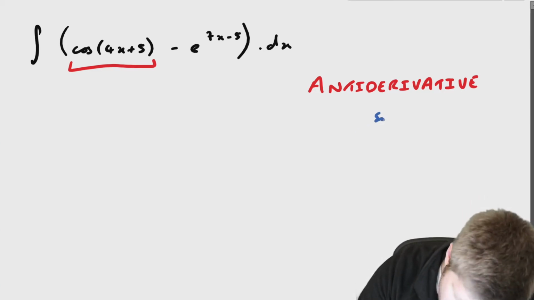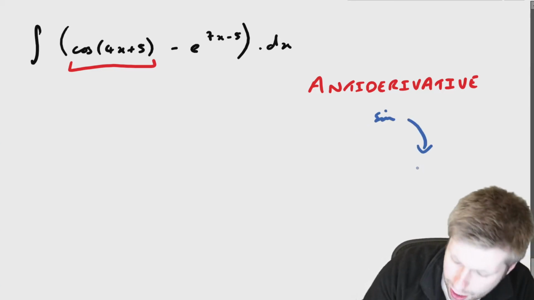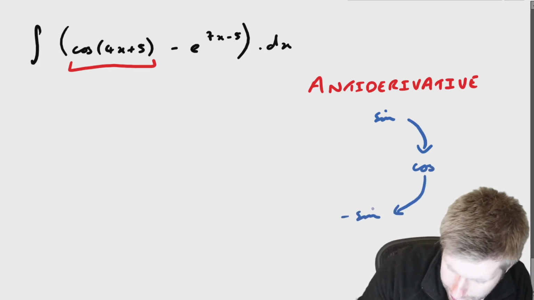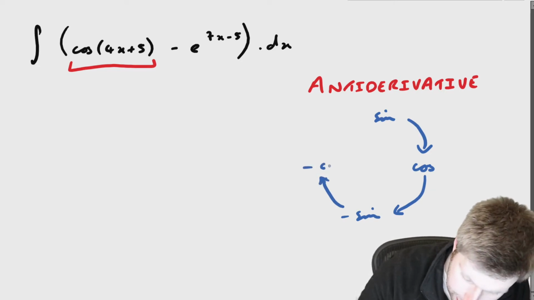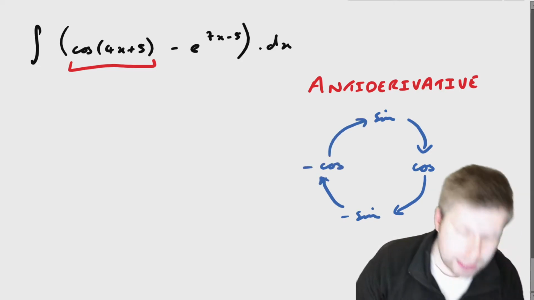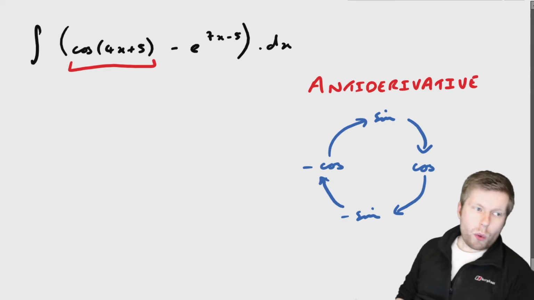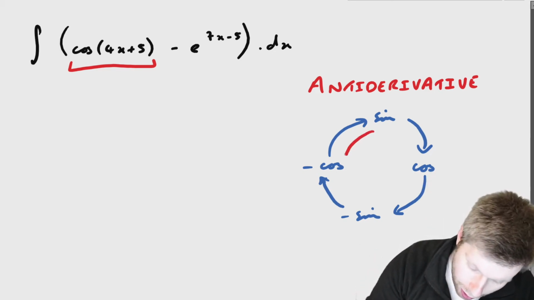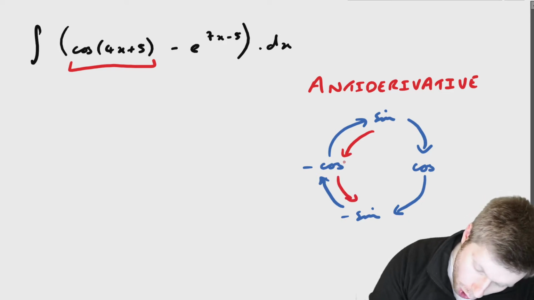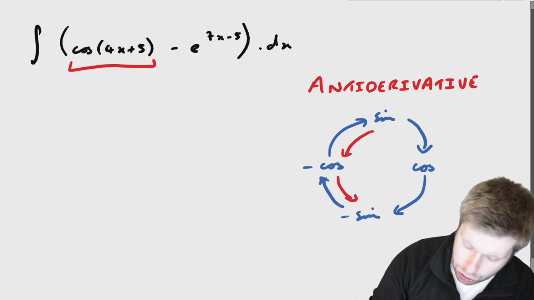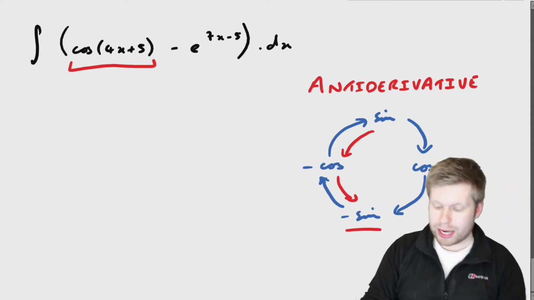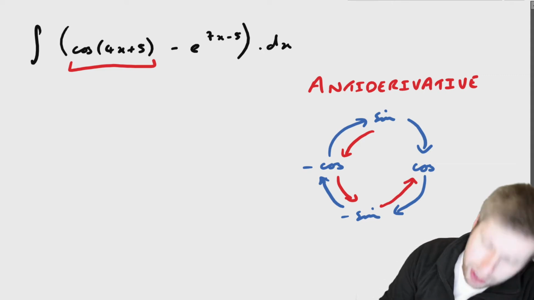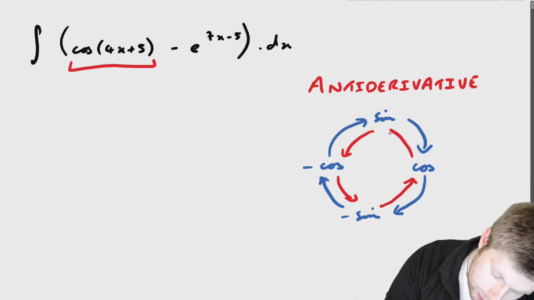I know that if I start with sine and I differentiate it, I end up with cosine. And if I differentiate cosine, I end up at negative sine. And differentiate negative sine, I'll end up at negative cosine. And if I'm differentiating negative cosine, I'm back to sine again. Which means that if I'm trying to integrate, I should just work the other way around the circle. Because I know that negative cosine is the derivative of negative sine, which means when I'm integrating, I'm just doing the reverse. And likewise, the integral of negative sine should be cosine, the integral of cosine should be sine.